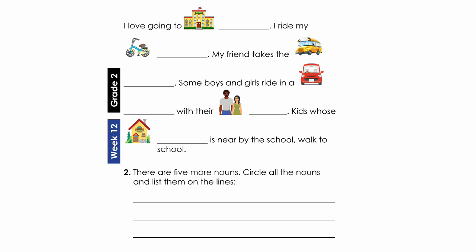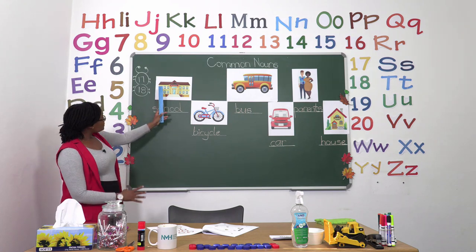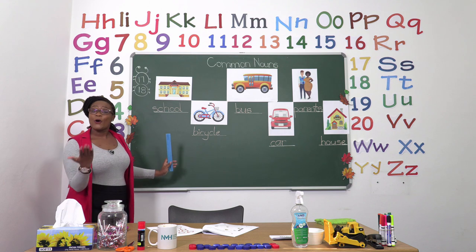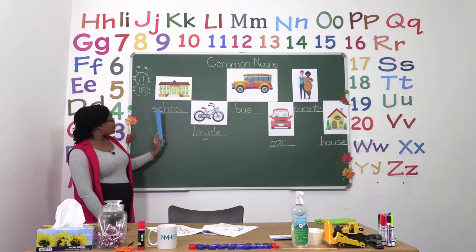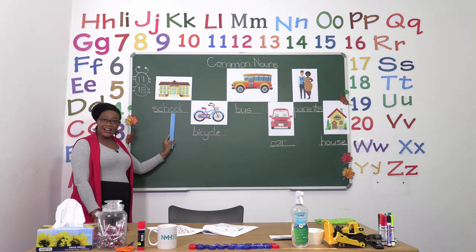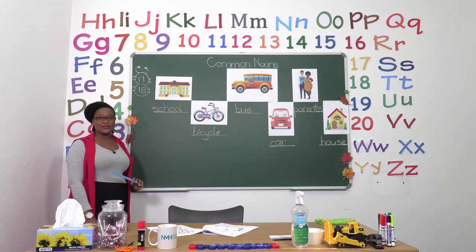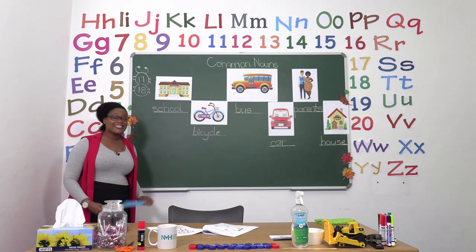On page 18 we are going to be doing common nouns. Remember boys and girls, we all know what a noun is, but there are two types of nouns that we normally talk about. Today we are going to be talking about common nouns. Common nouns are words that name things, people or places. On the board I have some pictures to talk about because they are common nouns. The first one is somewhere where we both meet — that is a school. So the common noun word here is school; we are naming this building, and this building is a place.